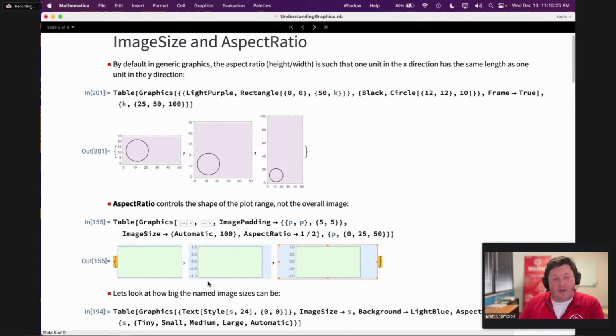It is the green plot range that is half as tall as it is wide. The overall image range is changing, but the plot range ratio is not.